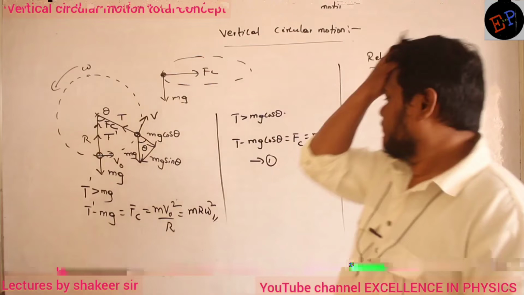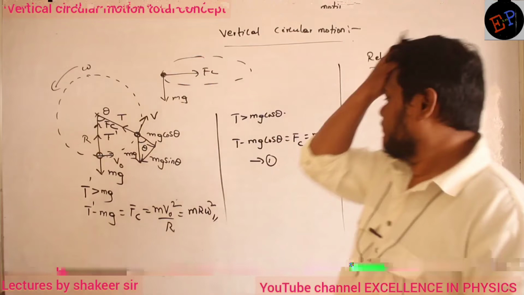Same body, if I want to throw from here, holding this body, and give it some velocity, then what is the minimum velocity so that it can complete a circular path? Minimum velocity is √(3gl). Similarly, at this point, I am holding this body at the topmost point and want to give some velocity so that again it completes a circular path. Then at the topmost point, what is the minimum velocity? √(gl). So that is the importance of these velocities.